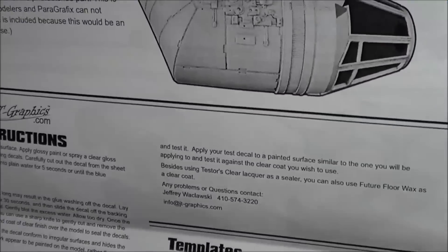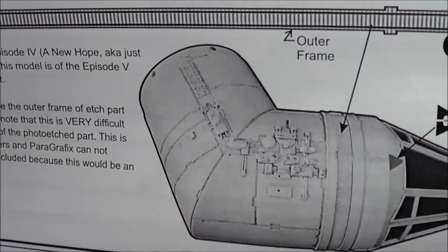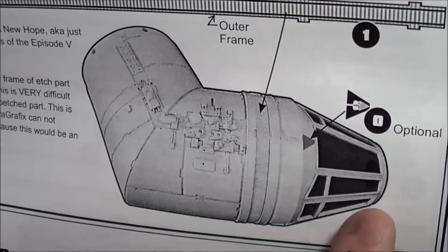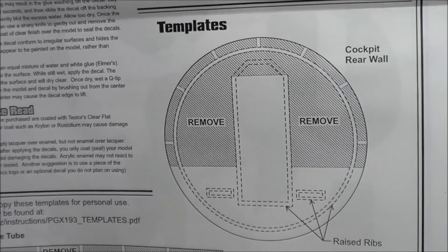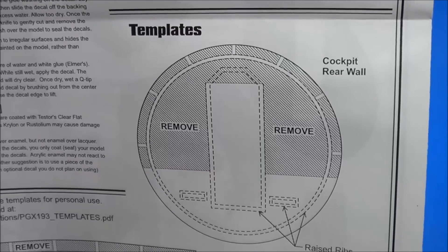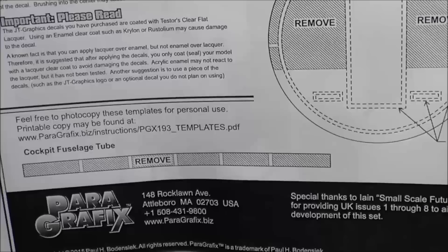And lastly, the back page — the cool shade, as they call it — wraps around the outside of your cockpit assembly on the aft end. Of course, I will install that last after I receive the new front section from D'Agostini. He also gives a nice template for the rear cockpit wall showing what needs to be removed. So it's a nice set.